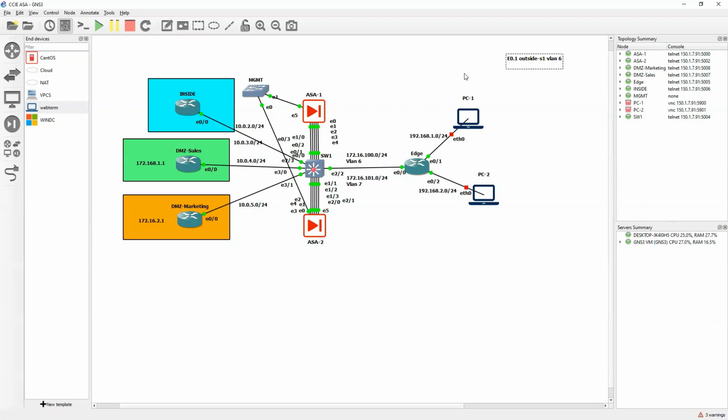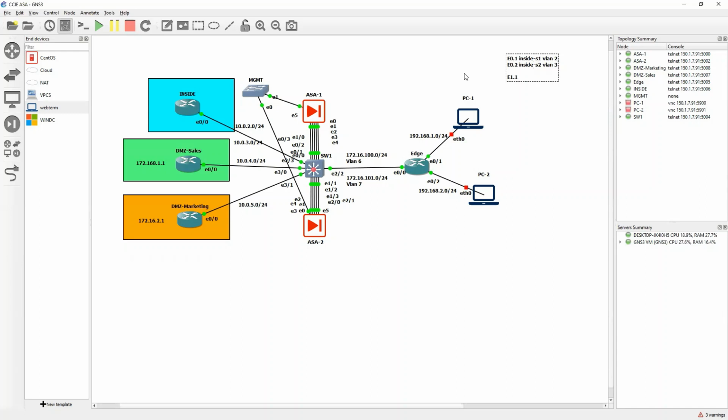Or I can go ahead and assign E0.1 to the inside for VLAN number 2. And E0.2 will be the inside. So this one will be the inside for S1, and this one will be the inside for S2, VLAN number 3.